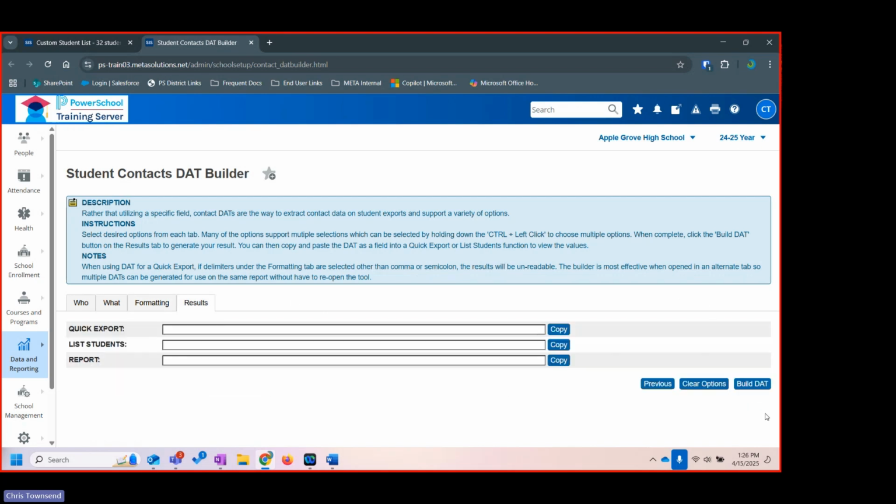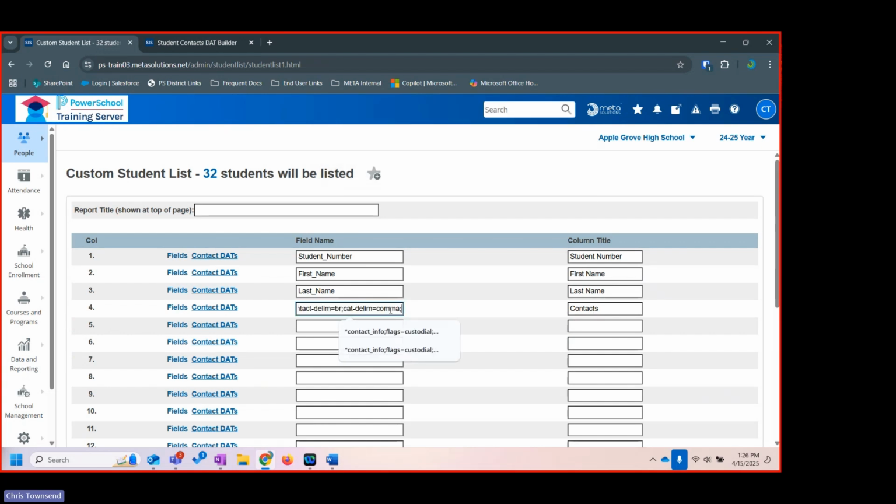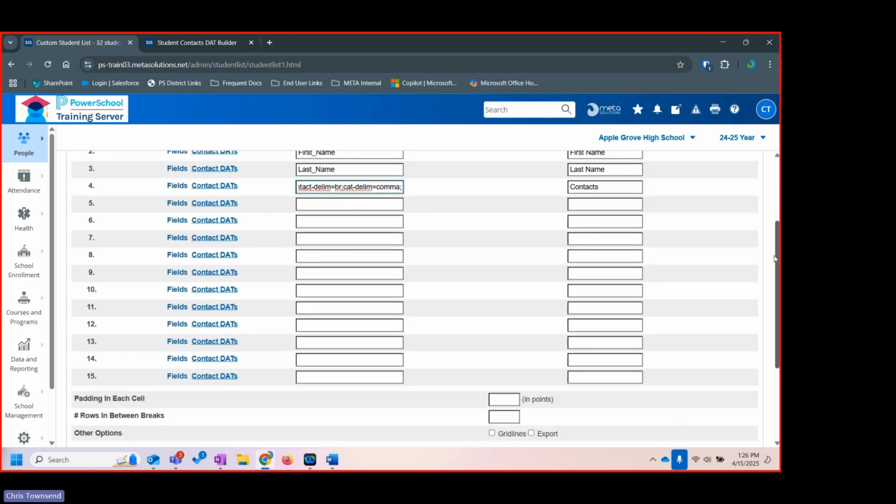So I'm going to go ahead and click next, and you think, cool, but there's nothing here. Just because you're at the screen, you're not done. You still need to build that contact. So we're going to go ahead and click build that. And now you can see we've got three different, pretty complex looking things. Here's one that you would need in the format if you're using a quick export, which we won't want to do right now. We're just doing list students. So we're going to go ahead and take this list students. I'm just going to click copy, and that's going to copy that for me. And now if I were to come back to that custom list, right here where I kind of created the title column, if I were to paste that in, and we list that contact right there, now we could come on down to the bottom.